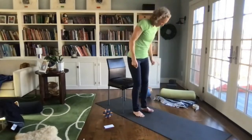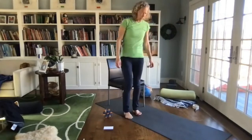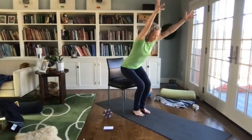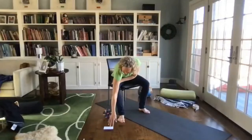Okay. One more thing before we do the Yoga Nidra. So let's come and sit on the chair. Let's do it slowly. So chair pose. Slowly, slowly coming and sitting on the chair.